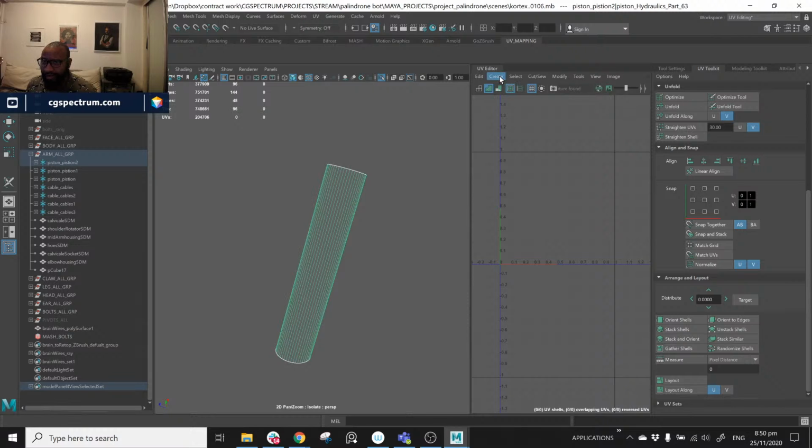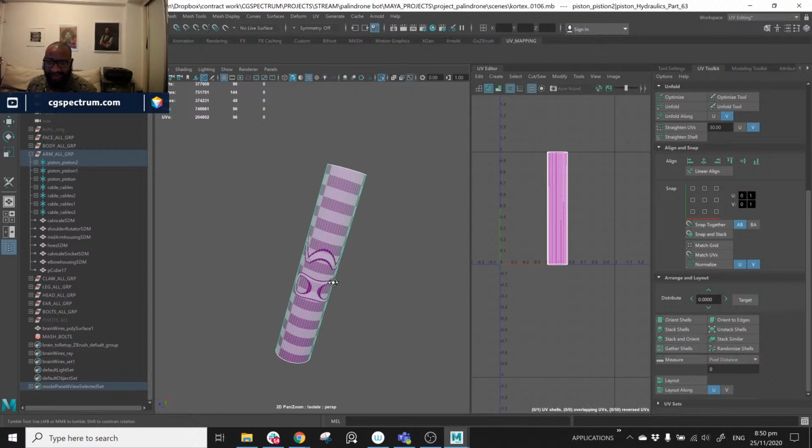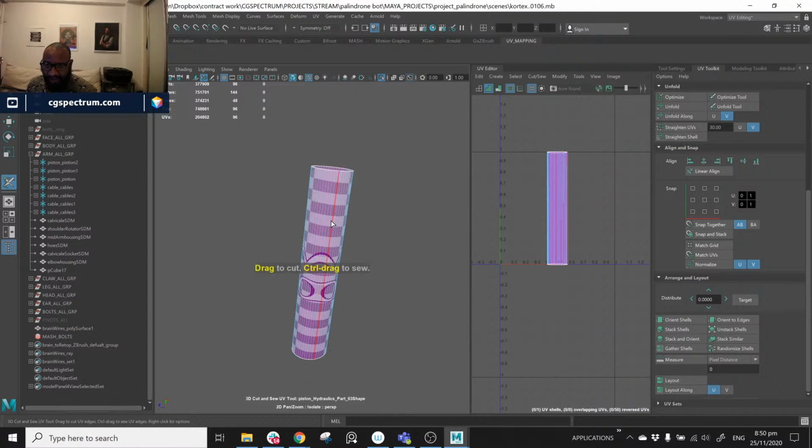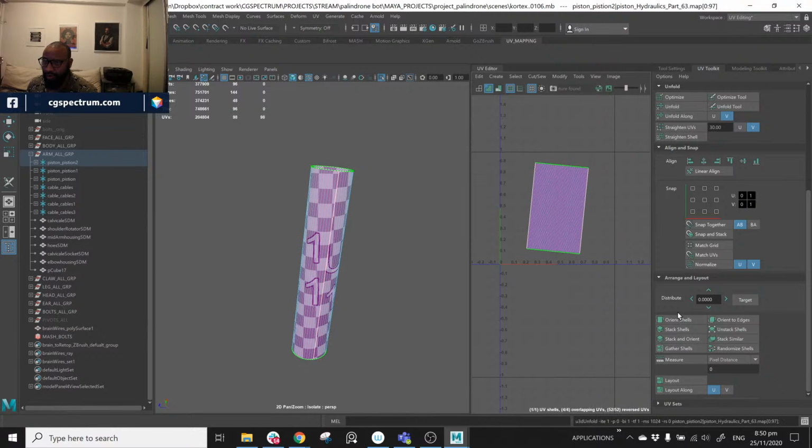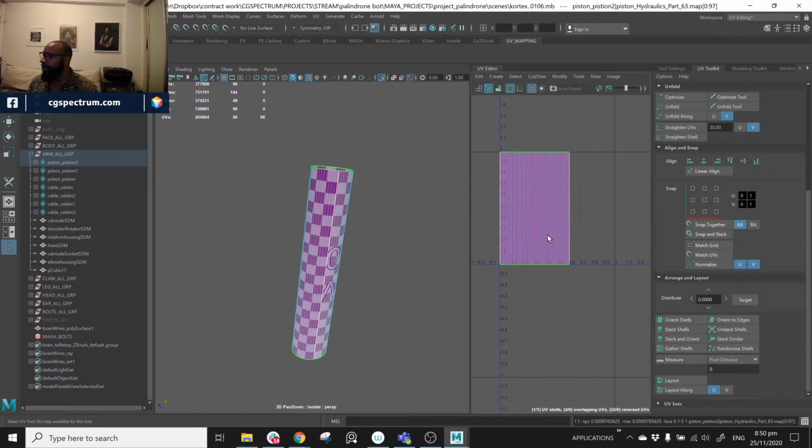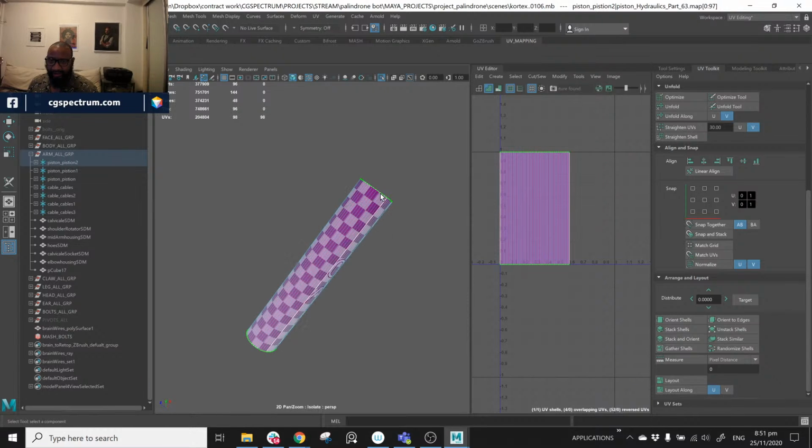And actually what I can do, I'm going to be really lazy. Normal based. And just cut here. And then we'll do an unfold. There we go. Nice and straight. Okay, cool. So now that's our entire piston.